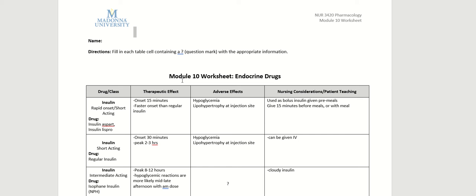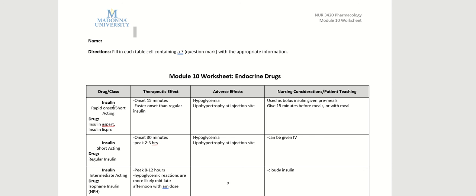So the insulins can be found on page 798 and 799 in your text. And insulin in general, some of the important things that you need to make sure that you are aware of is the onset and the peak of the medication. Let's start out with our first types of insulin here. Your book calls them short-acting insulin, but you can sometimes hear them referred to as rapid-acting, and that would be your insulin aspart and lispro.